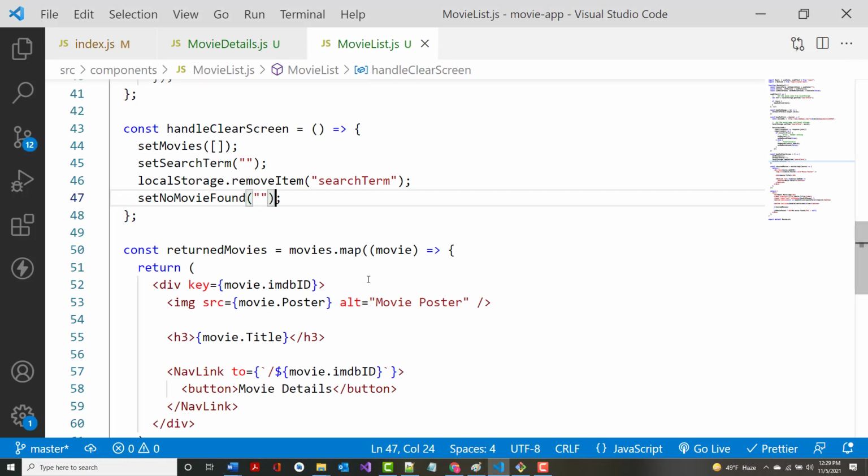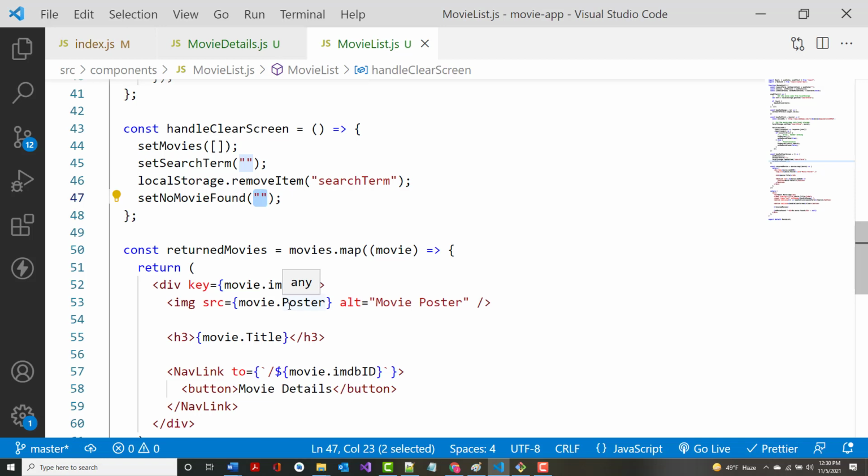We probably could even come in there and set it to the word null. There's just one problem with that. There are movies with the word null in the title, and that can screw things up. So I'm just going to leave it the way it is.